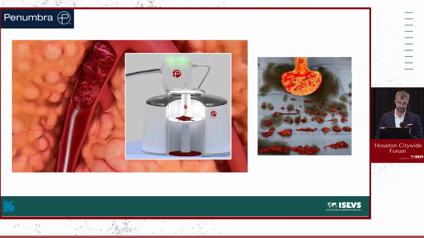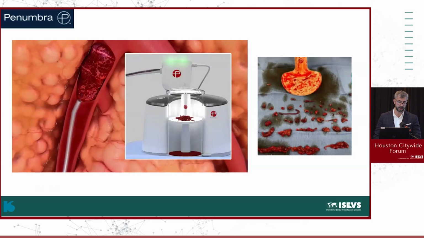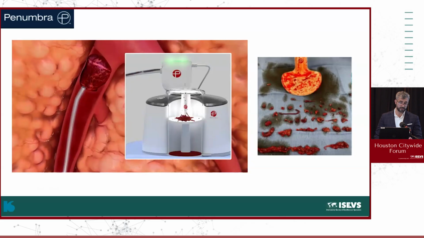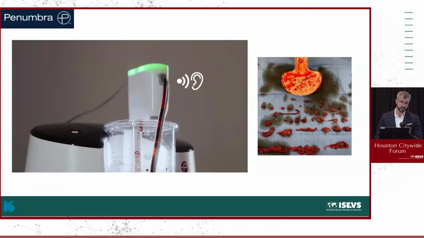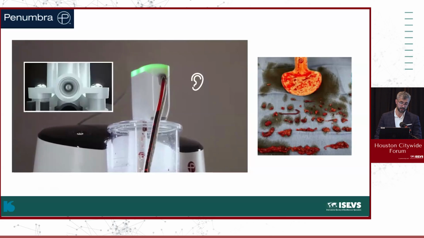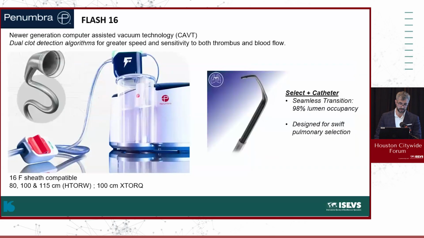You engage the clot with the separator, it's flashing green, telling you you have free patent suction. And it also gives you audio feedback to let you know that the hemostatic valve is being activated, which mitigates blood loss and lets you know you're in the right place. And you get pretty pictures like you see on the right of the clot you get out.